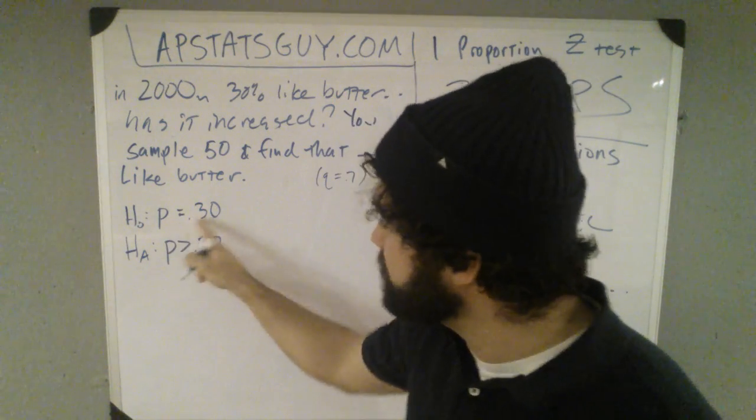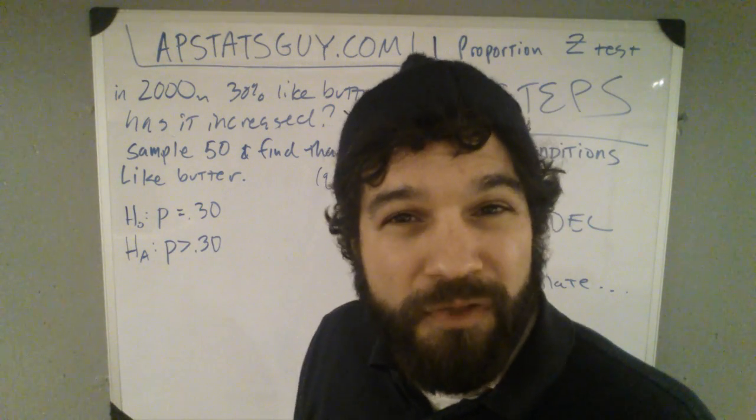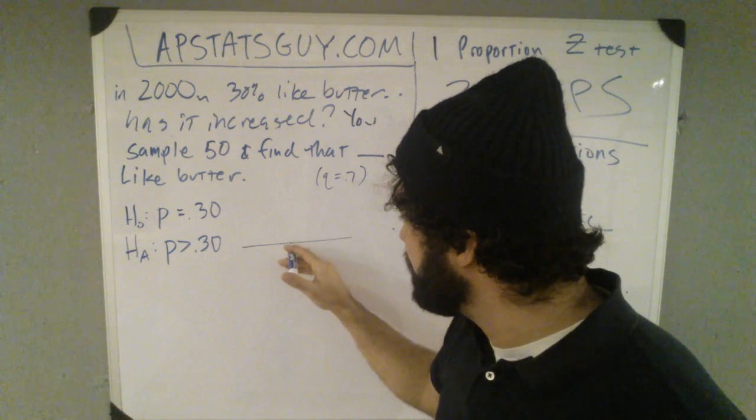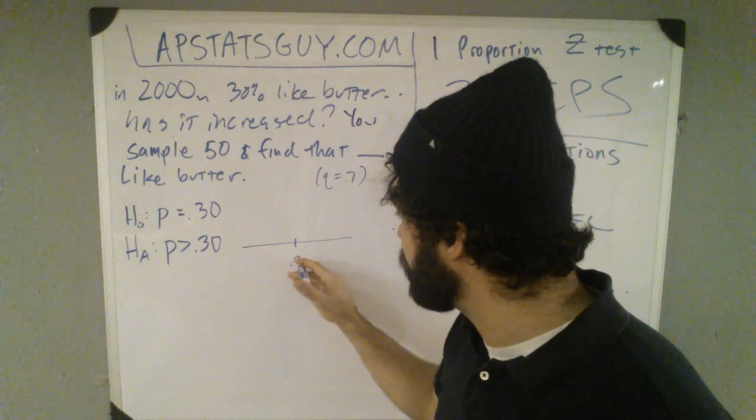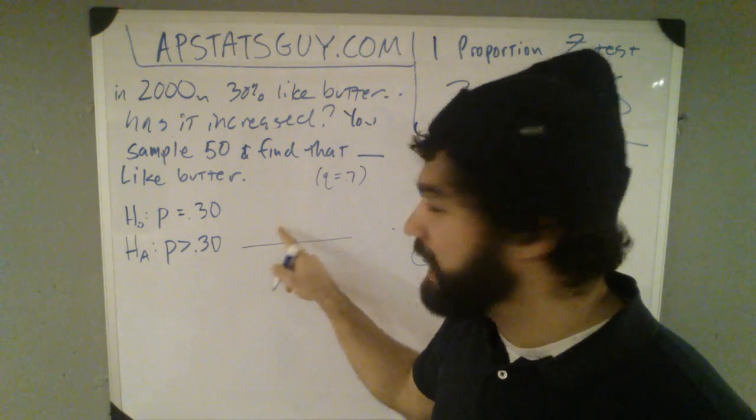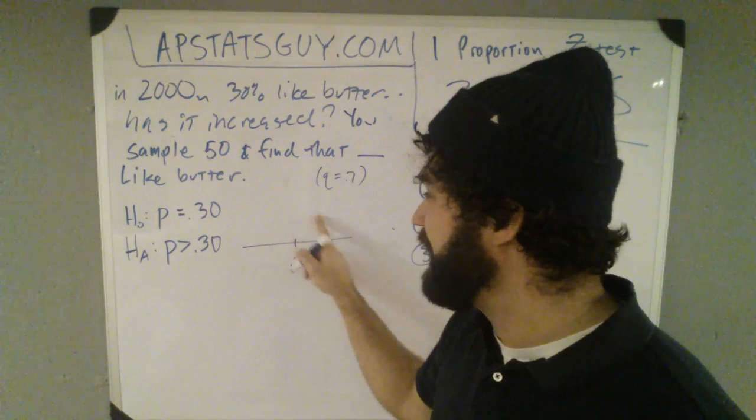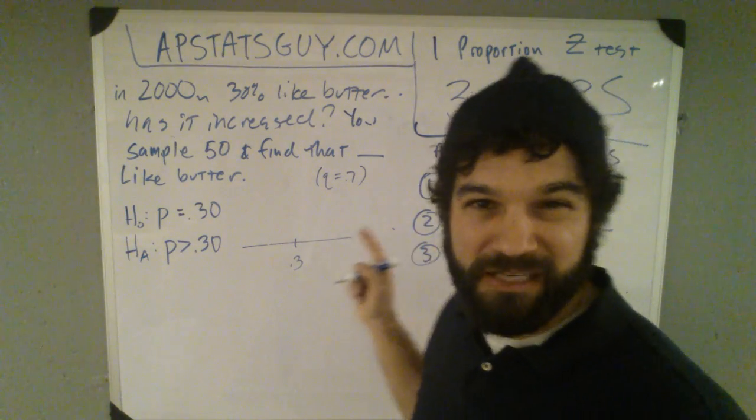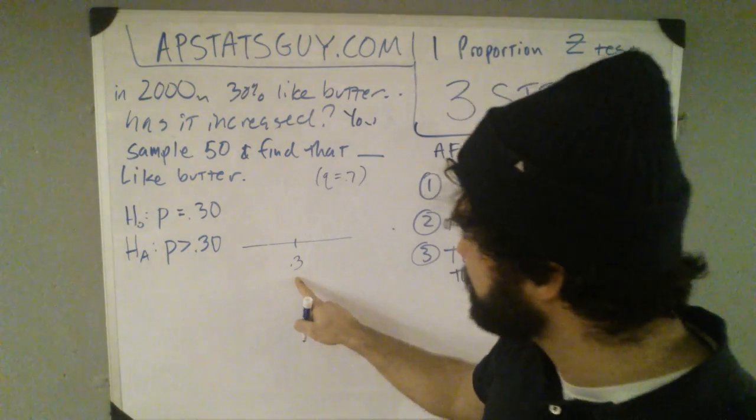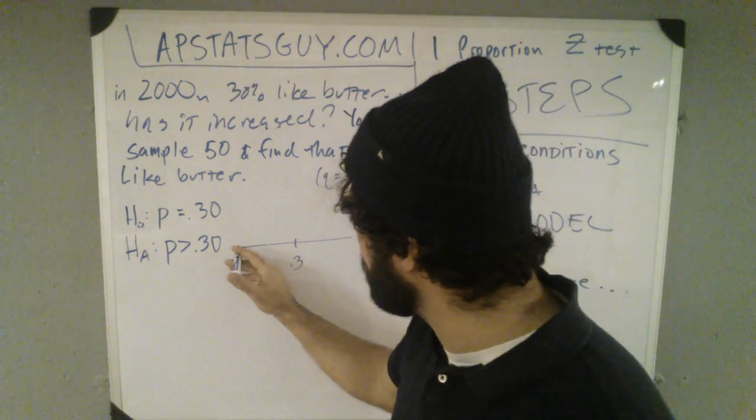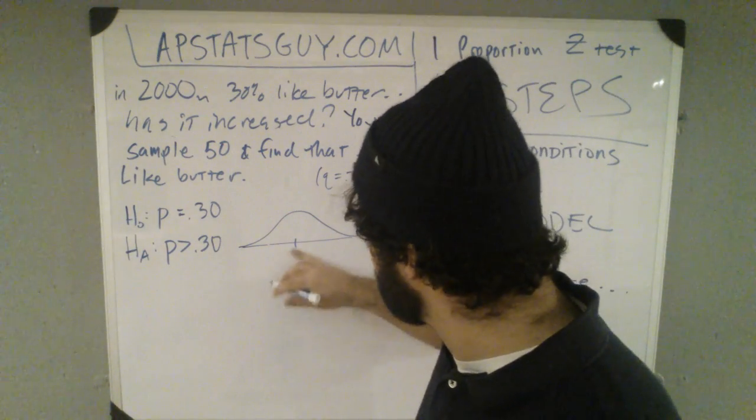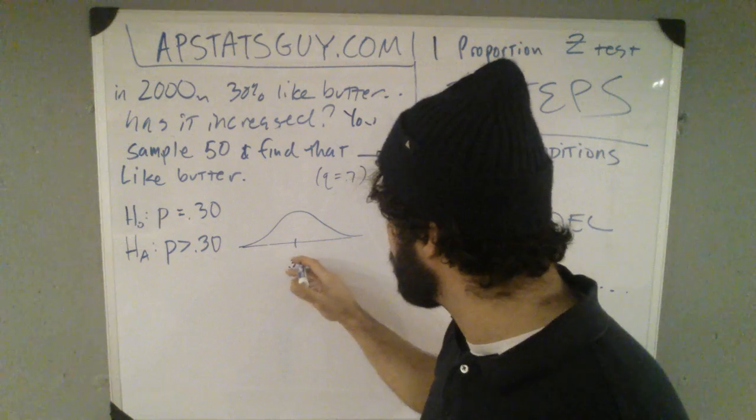So if 30% of people did, now I'm assuming 30% of people do like butter still. When I go out and take a sample, I'm probably going to get a p-hat somewhere near .3. If 30%, I'd be unlikely to get like a p-hat where like 80%. That might make me start thinking that more people like butter now. But I should get something around .3. And my null model is exactly centered there. If the null were true, I expect about 30%.